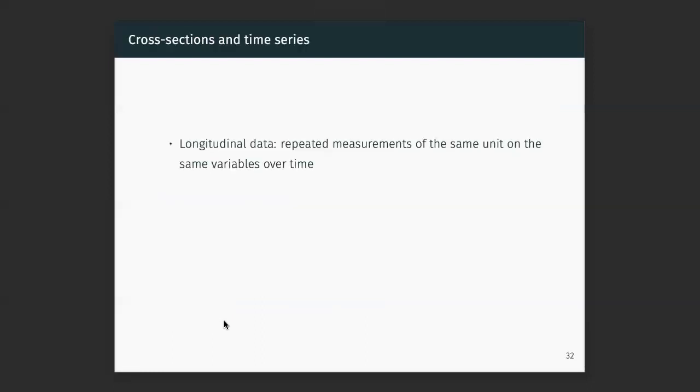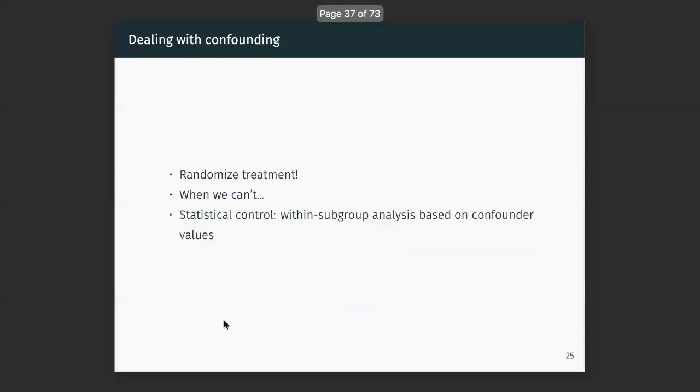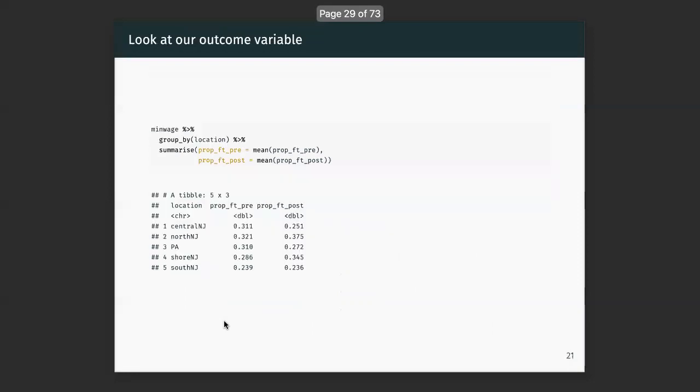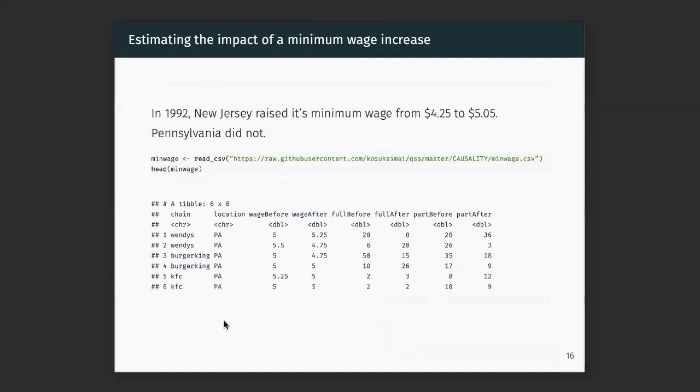Now here we could describe this data as having potentially multiple levels of confounding, two of which we've measured. We've measured the chain, we've measured the location. So we could, in a rigorous study, compute the joint average of the chain by location and then difference those. That's going to get really messy really quickly in terms of what that table looks like, because we have 4 values for chain, 4 values for location in New Jersey. So that's a 16-row table, and that's going to get hard to look at. But we could imagine doing that. And if we were really interested in evaluating this effect, that would be the next step.